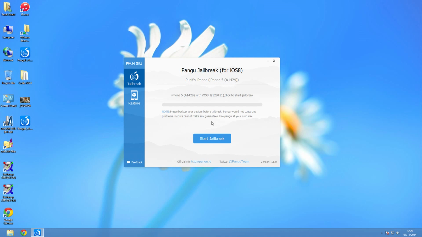As you can see, the 25pp option has vanished again. As in the previous iOS 8.1.2 jailbreak, I recommended last time not to uncheck the option of 25pp. I hope you obeyed my instruction, and this time, as you can see, it's done. Pangu also recommends taking a complete backup of the device. In my opinion none of the data would be lost, but we cannot guarantee it, so you can take an entire backup of your device.